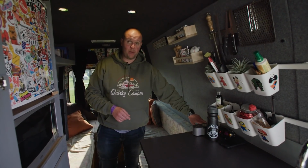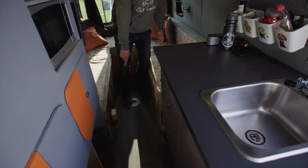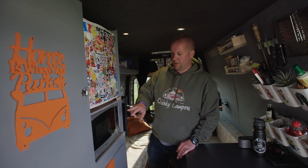So we've got 2 USBs and 2 plugs. Got another plug down here, and then off the back of that plug goes into this cupboard, which powers the TV, the 240-volt fridge and the microwave.